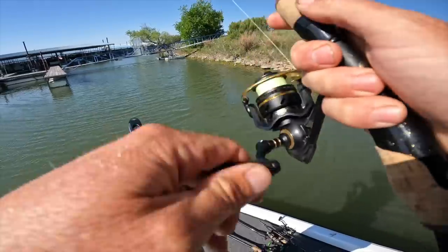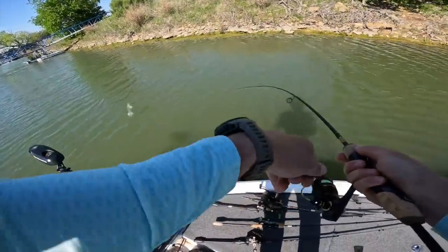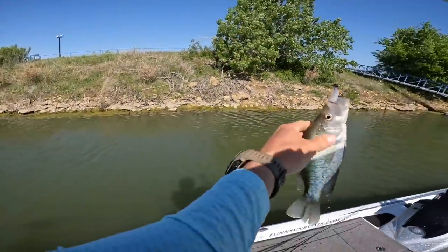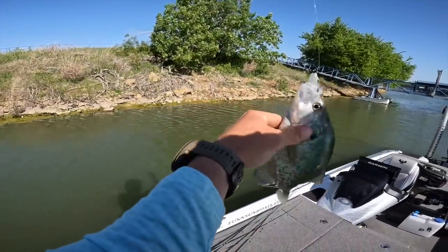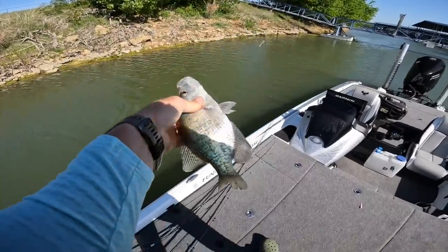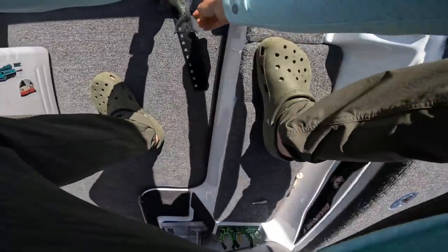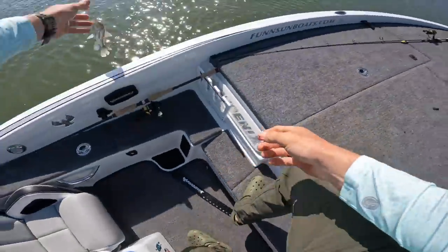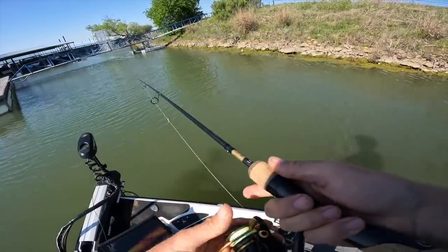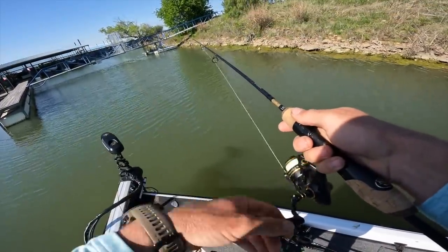There's another one. Come on, baby. About the same size, and I've got a really good recipe for these. I'm gonna show you guys. Oh, he's just, I mean, he'll measure, but barely. That's it right there.